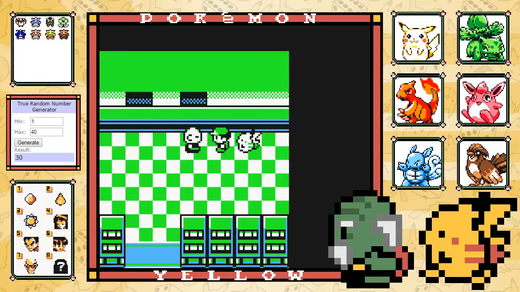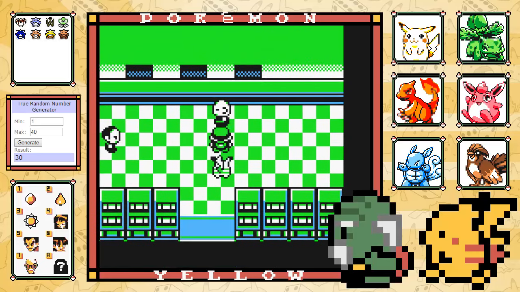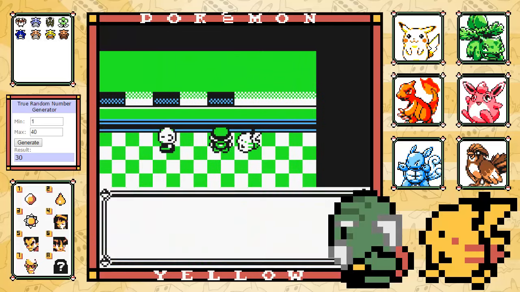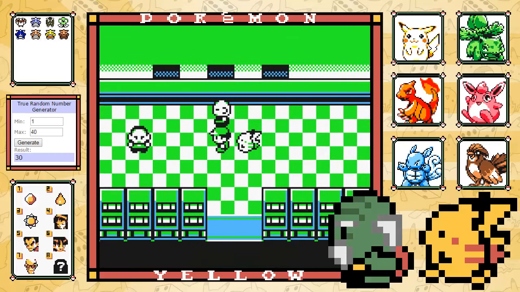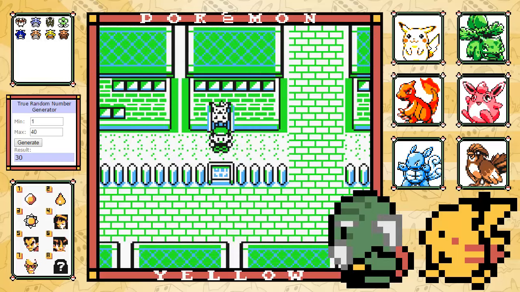Look out, bud. Look out! Get out of the way! You're blocking the counter! Here we go. This might be TMs. Yes, TM23, TM15, and TM50. I think one of these is Flamethrower. I need to look into that. We'll deal with that when we do Rocket stuff next episode, probably.